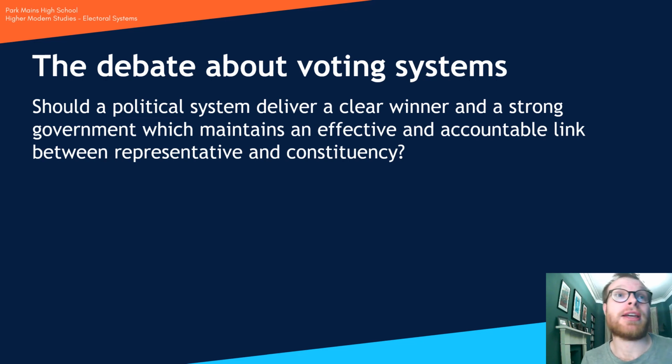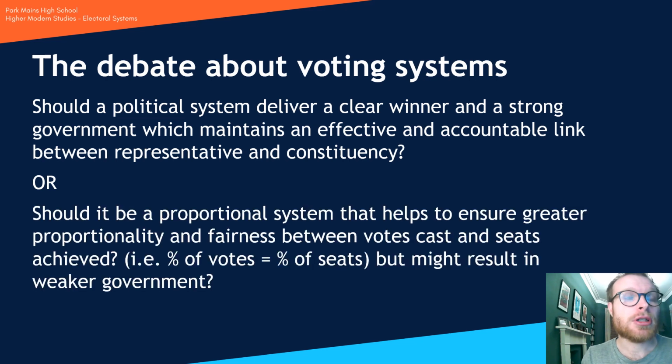So that's one way of looking at this political system. But there's another way as well. The other way is to think about it in a proportional way. So you're not exactly looking for a really clear winner from the election. You're looking to try and get as many people in Parliament to represent the views of the people in the country. So the way people vote should proportionately go to the number of MPs that then end up in Parliament. So percentage of votes should equal roughly, it's never perfect, but should equal roughly the percentage of seats.